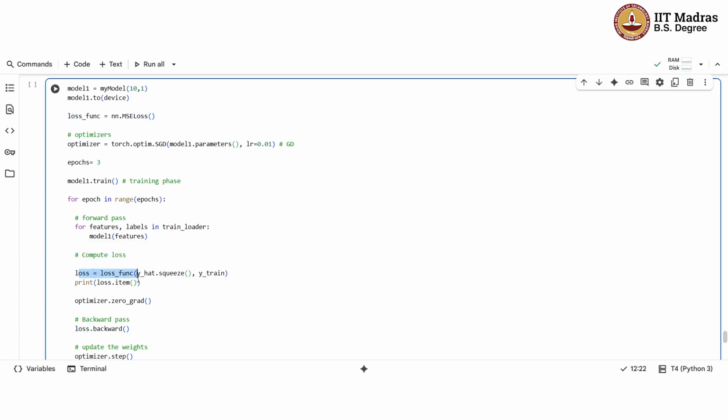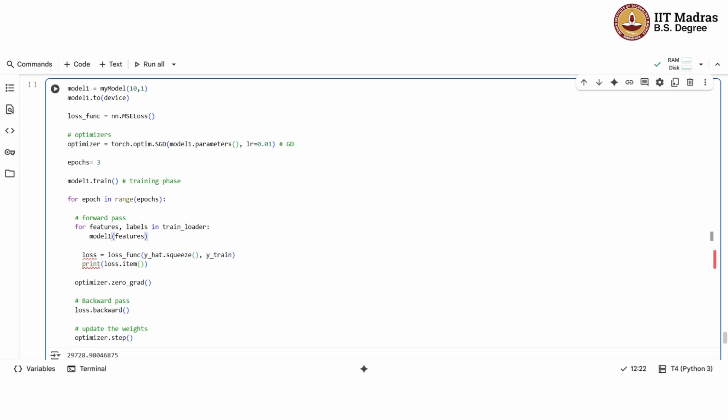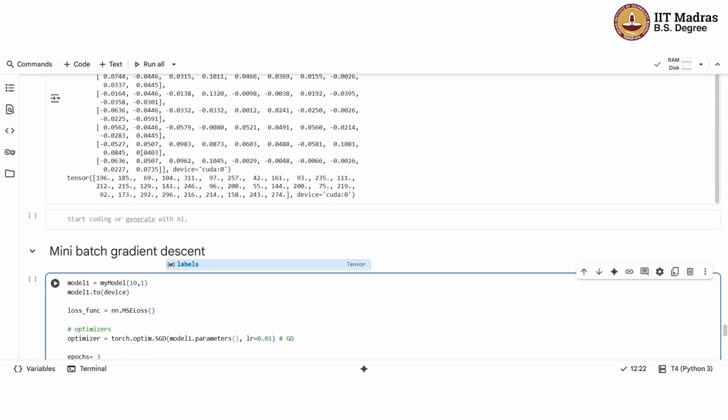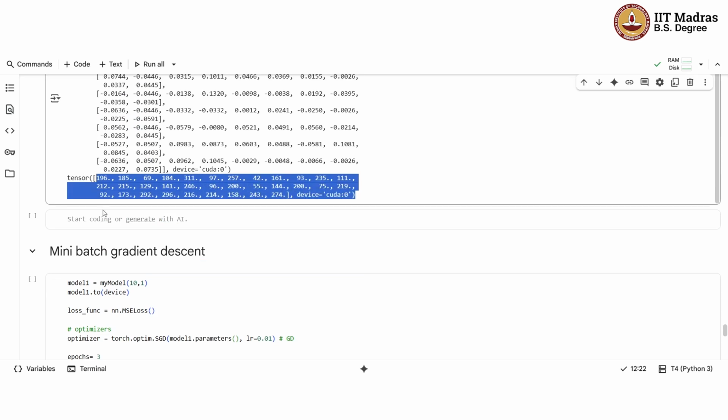So what I'll do, I'll say something like this. This is good enough. Now loss I'm computing. Now y hat, instead of y hat, I'll say labels. Do I need to squeeze them? I don't think so. I don't need to squeeze them now because I'm getting them in a list already, right?